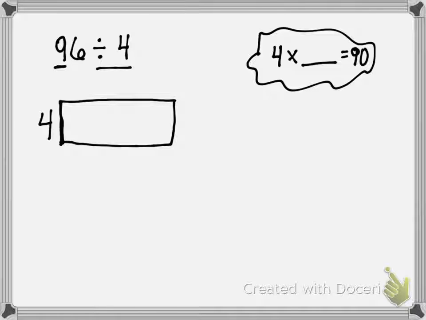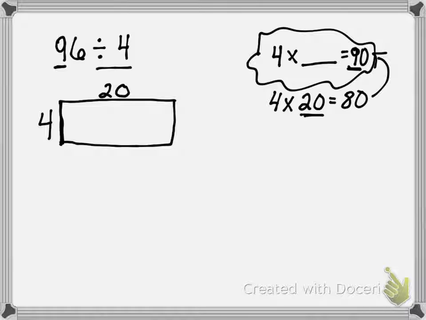All right? Well, nothing times 4 gives us 90. So what can we do close to get to 90? 4 times what will give us close to 90? So we can multiply 4 by how many 10s to get to 90? And the closest we can get to, 4 times 20, gives us 80. So we're very close to 90. So up here is going to be 20, and down here is going to be 80 squared units.